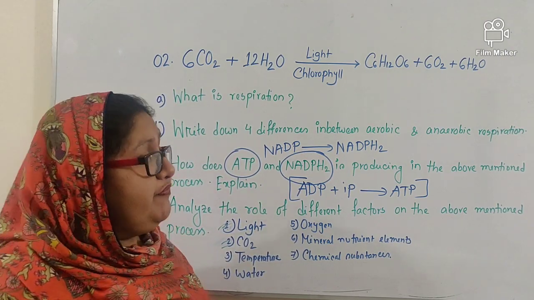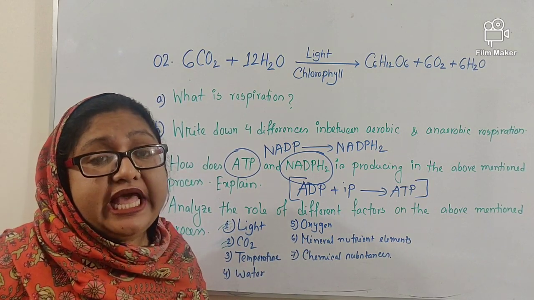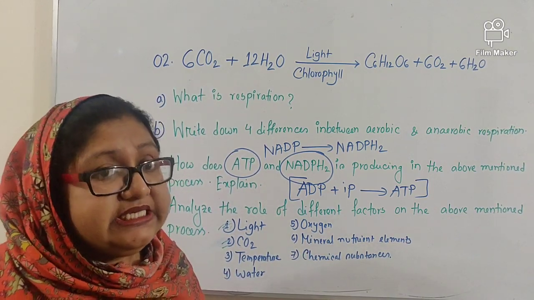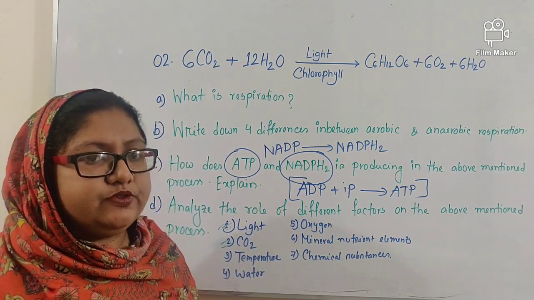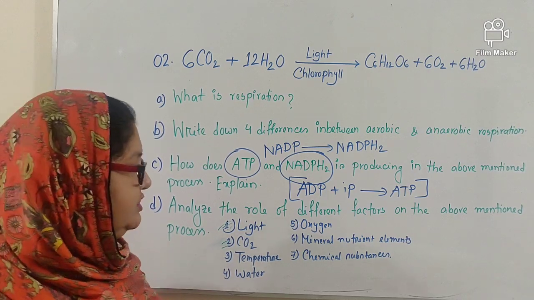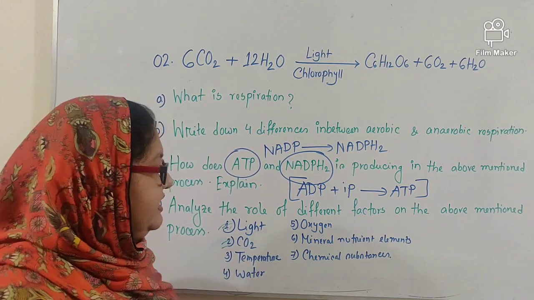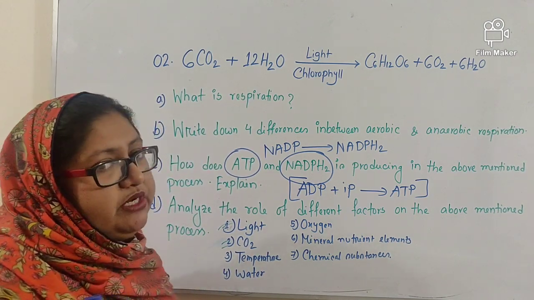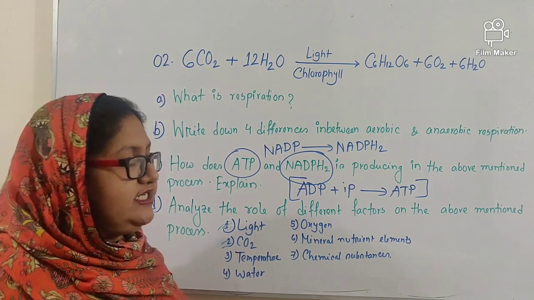open first of all. Then the chlorophyll absorbs the photon from the sunlight, and only the green plants or the chloroplasts can absorb this or convert this solar energy to chemical energy. So sunlight plays an important role, and at a particular optimum level of light intensity, the rate of photosynthesis remains satisfactory.